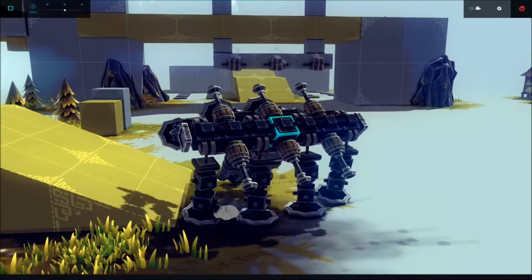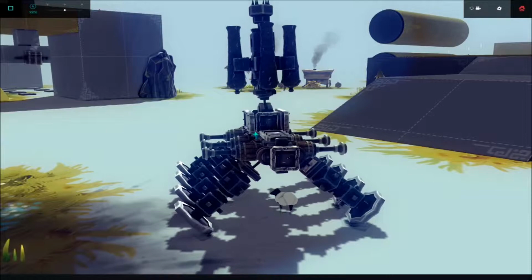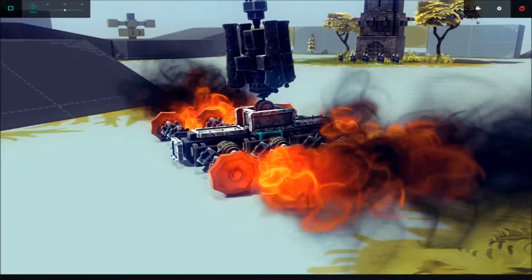There we go. Just flip myself back up. All right. Sweet. What does this sheep want? What do you want, Mr. Sheep? Come here. You look really cool. Oh, thanks. All right, sweet. So, you got some compliments from the sheep. So, here's your reward, Mr. Sheep. Okay. Oh, crap, I'm on fire.